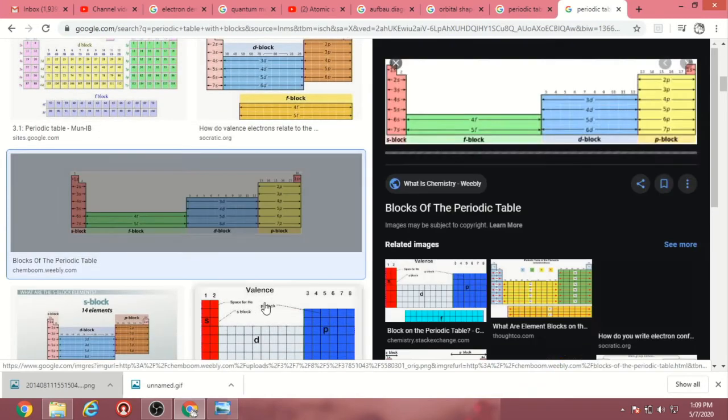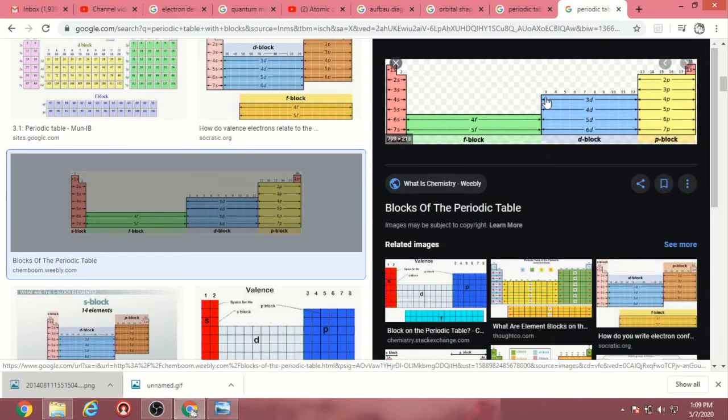Oh, this is cool because it does show you the periodic table for what it really looks like. You see how the f block really fits in right there. It would be way too long, so we have to pull it out to make it actually fit. But that's actually the 7th row. And we subtract 2 for the f block. We subtract 1 when we're in the d block.